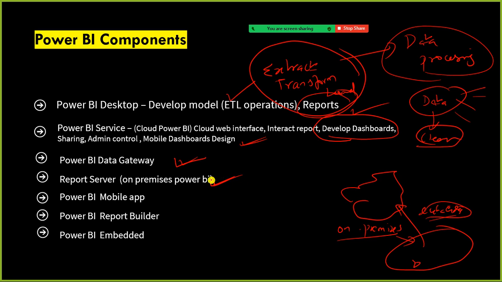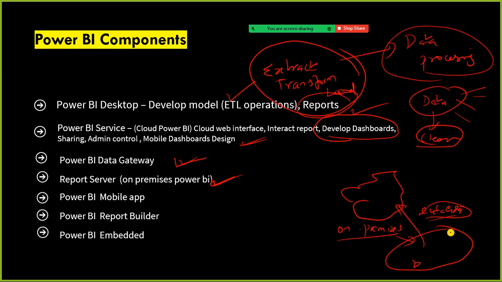Now the question is, since report server is an alternative to the Power BI service, and we cannot develop a dashboard here, there is a limitation here. Then why should I use report server? There are some reports or some data you cannot publish on the cloud due to security reasons. Due to security threat, certain data or reports you cannot publish on the cloud. So that's when the report server is very much helpful.